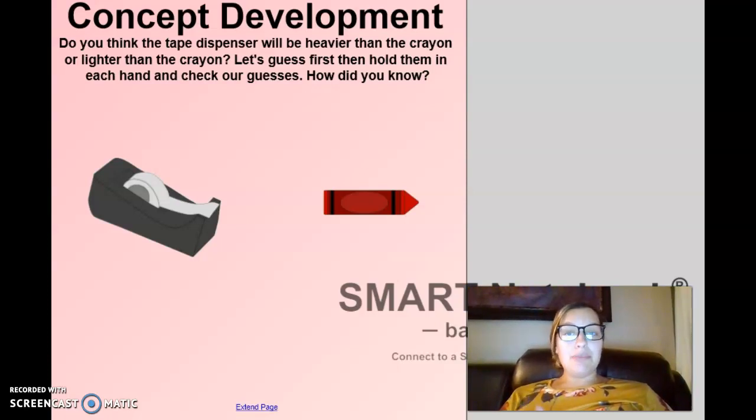So you have options for your exit ticket today. There are a few questions, and you're going to have to figure out which object's lighter, which object's heavier, and all that fun stuff. But there's also a really cool thing. You're going to go around your house, and I want you to find 2 things. Now, I always ask you to bring to your lesson something to write with. I want you to find 2 things that are heavier than what you write with.